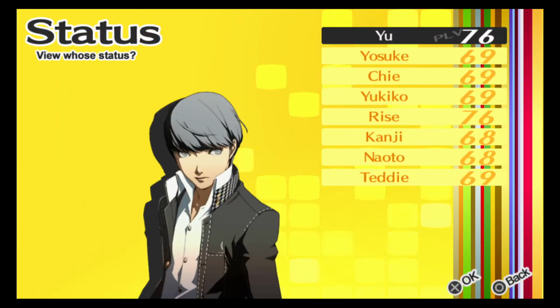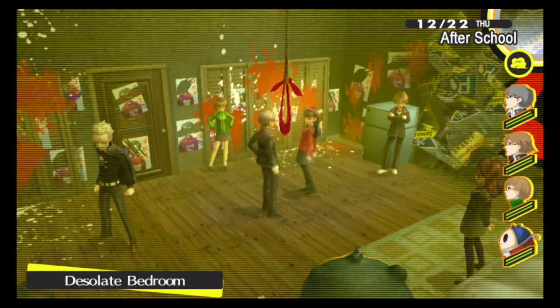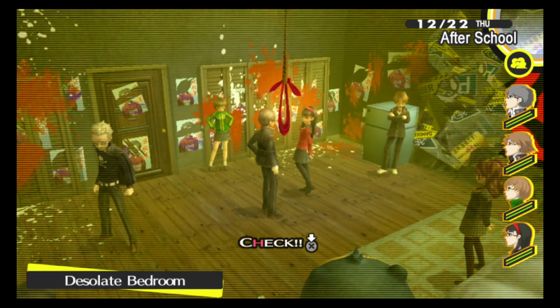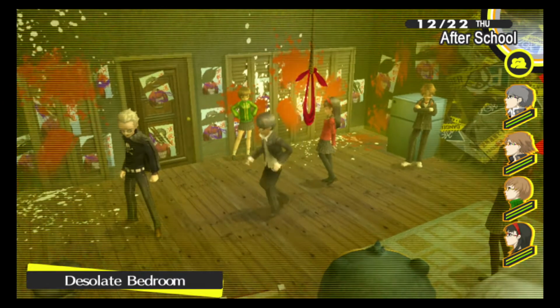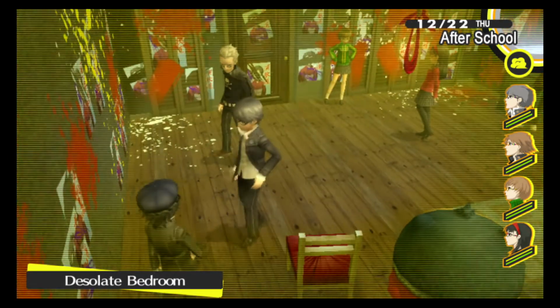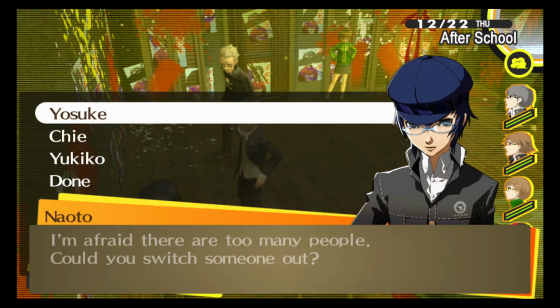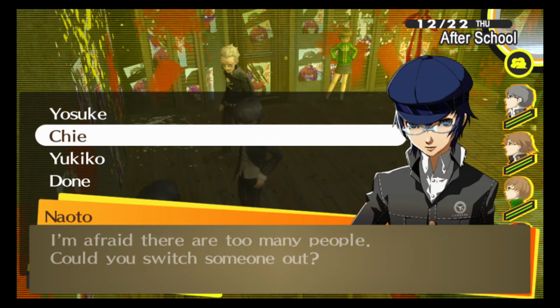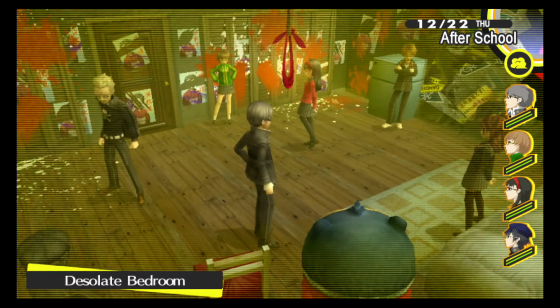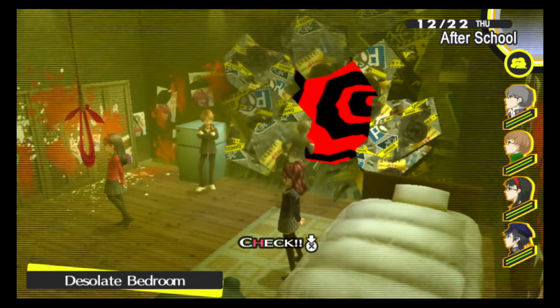Alright, let me look at our party here. Let's see. I'm gonna take a couple different people with me this particular time. I'm gonna switch out Yosuke or Yukiko for Teddy, and strangely enough, I'm actually going to bring Naoto with me, and I think I'm gonna replace Yosuke for that. Chie should be fine. Yeah, we're gonna go ahead and bring Chie.